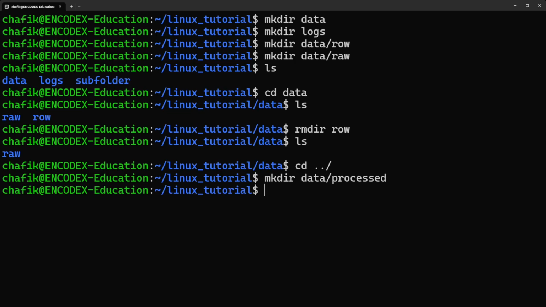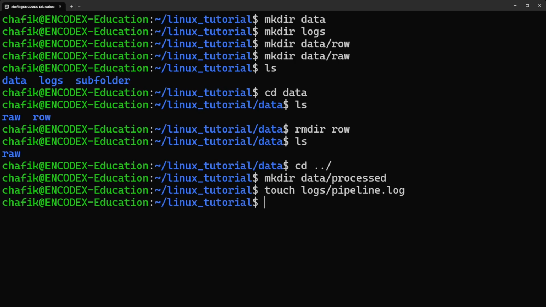Perfect. Create an empty log file for your hypothetical pipeline by doing touch logs/pipeline.log. Perfect. Now, list out the structure in a tree-like view.